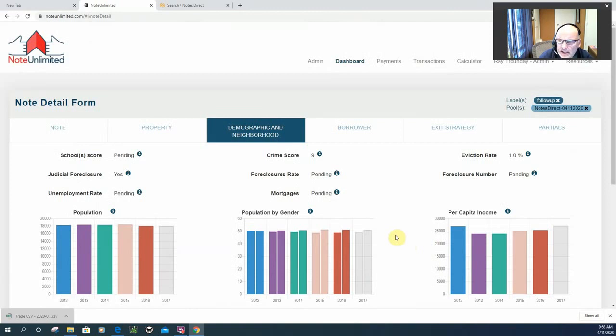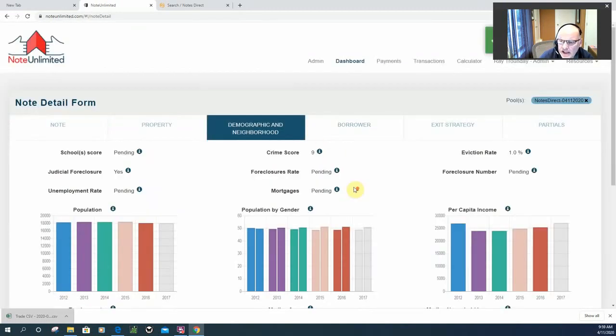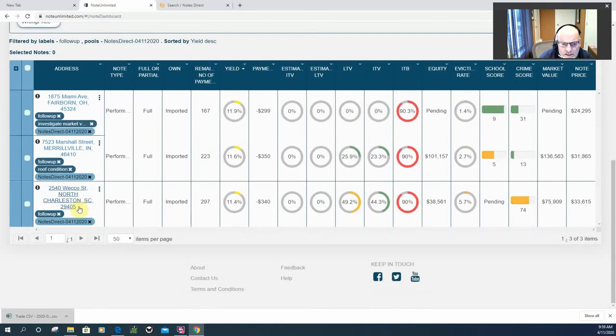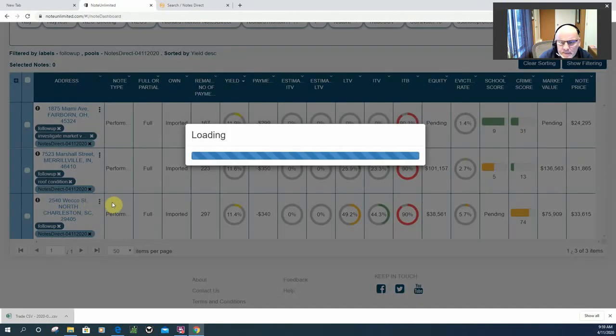So really the only thing that's a little bit of a drawback for me is the house is a little bit on the older side. 1887, I start worrying about foundation issues, things of that nature. The house is almost 140 years old, right? So just based on the year, I'm probably just going to drop that one. The other factors just weren't compelling enough for me to keep it on the go list. So let's go back to the dashboard here, and let's look at this one in Charleston, South Carolina.